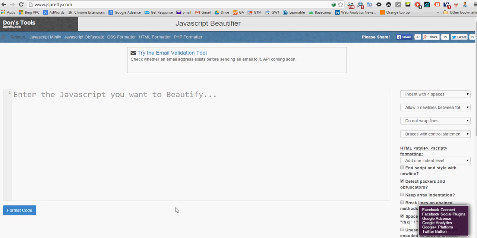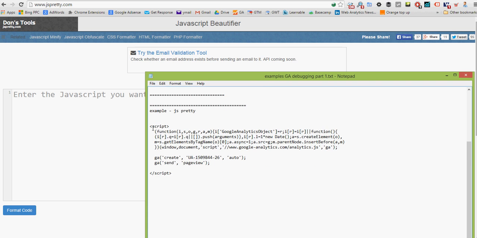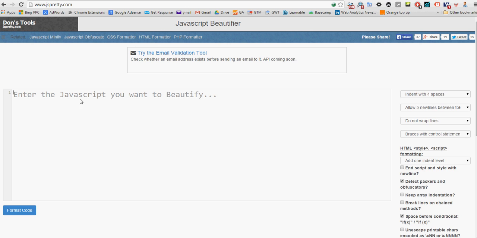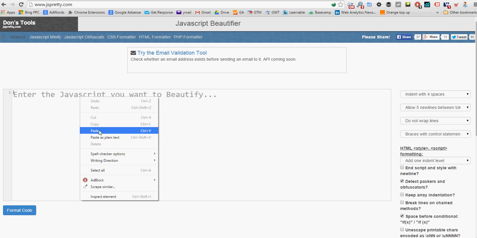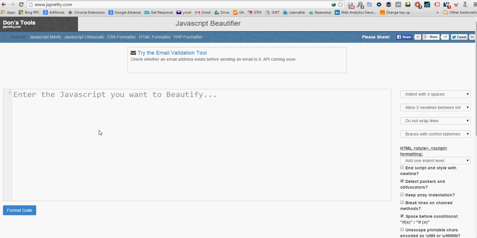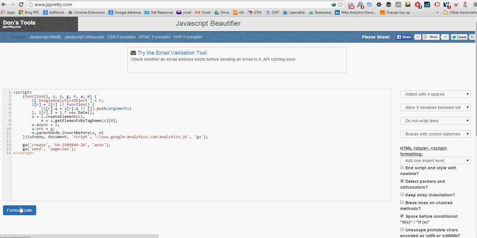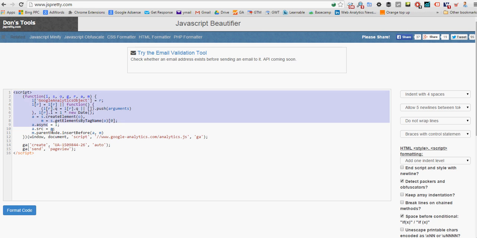For example, the Google Analytics tracking code that we see is a minified JavaScript. Now, if you want to make this code easier to read, you can just copy paste it here and click on format code. And now you can see how the code is easier to read after being formatted. So that's how you can use this tool.